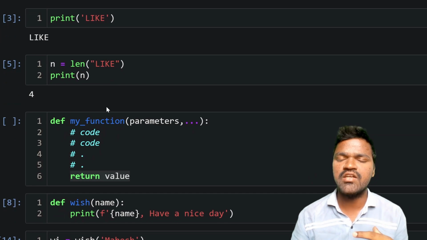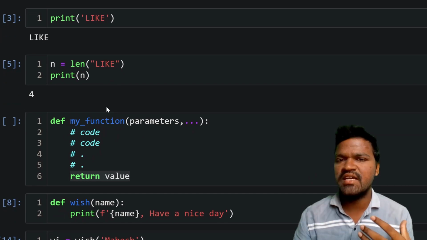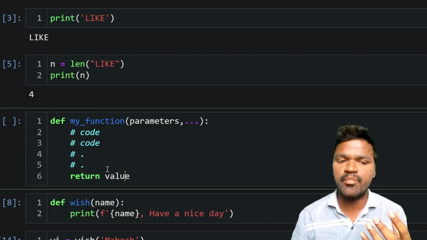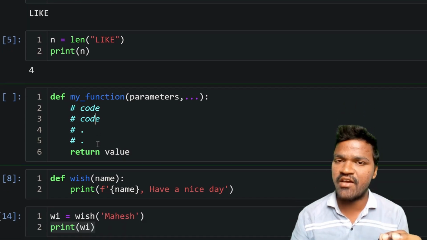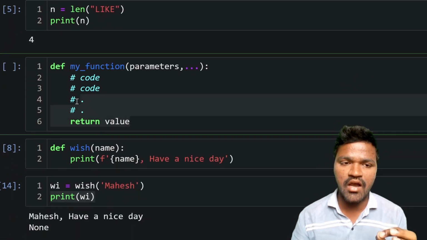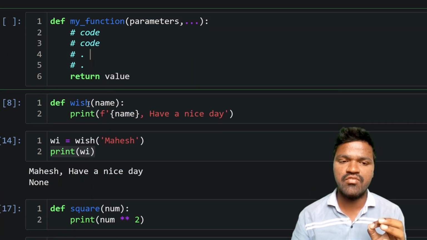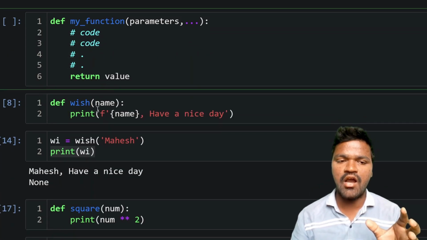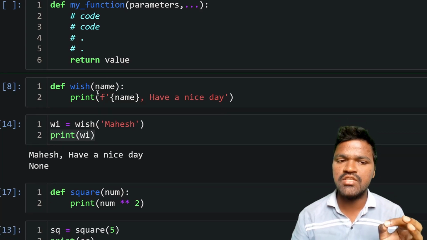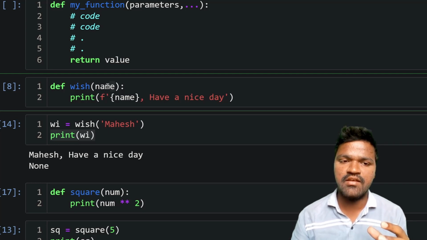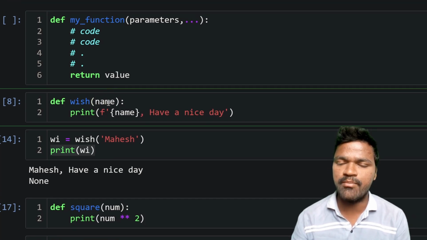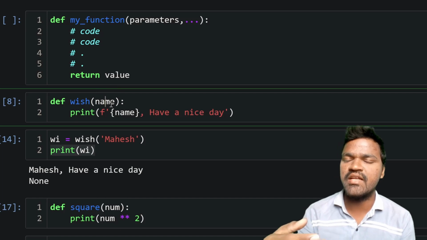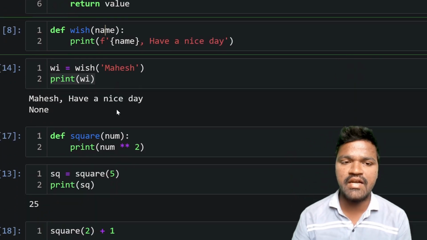Apart from that, when we want to define our own functions, which are considered user-defined functions, we need to mention everything in the code, and whatever process we are doing in the code goes inside of a function. That is what we have discussed and how we can create a function here. After that, we have seen some examples based on wish and how we can pass a parameter to this wish, by default empty without having this name and after having this name. So this parameter is optional. We can pass the parameter, or if you don't require any parameter in the function, we don't need to pass any parameter, and that we have also seen.